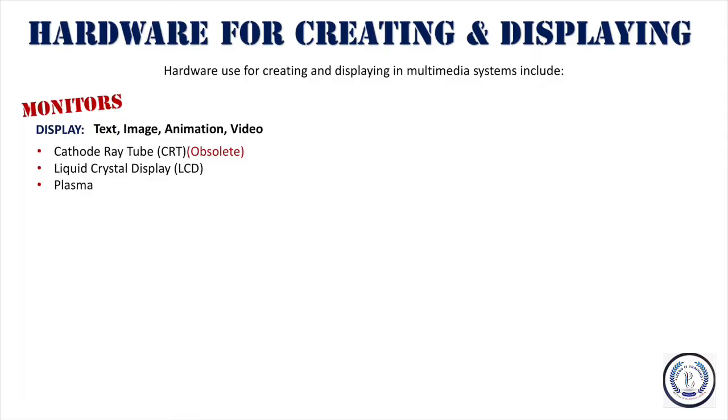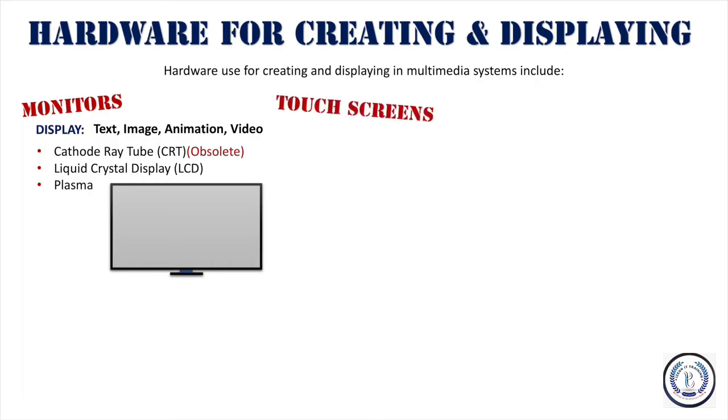their advantages. One of them gives better brightness, while the other one gives better blackness. But essentially that is how we view most of our multimedia, through a monitor, when it has visual elements such as especially video and animation. So moving on next, and this derives from this, is touch screens.